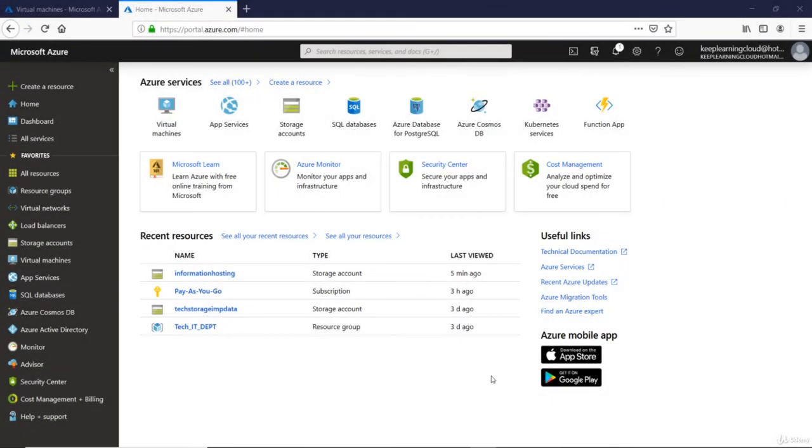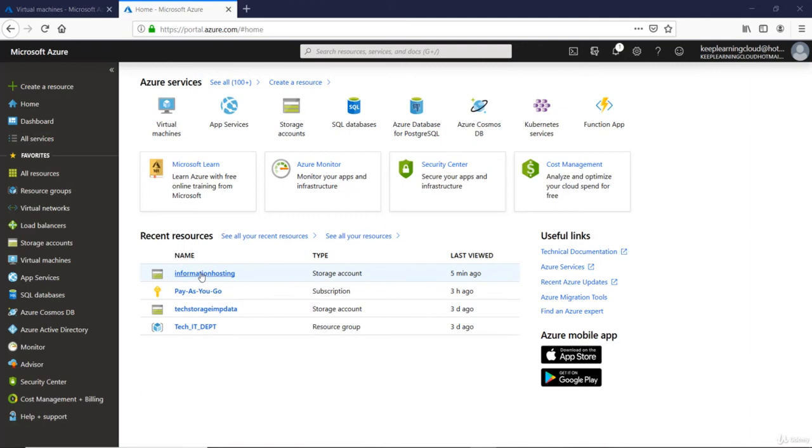In this video, I want to show you another method of creating a file share. Now, this will be using PowerShell. Once the file share is created, we'll mount it on, let's say, a Linux machine this time. Last time we learned how to mount it on a Windows-based machine, and this time we'll learn how to mount it on a Linux-based machine. The only difference is that now we are creating a file share using PowerShell instead of the graphical user interface.